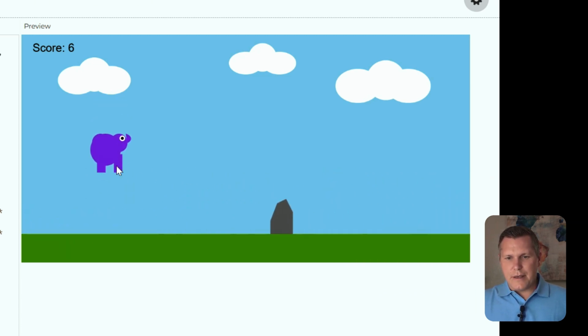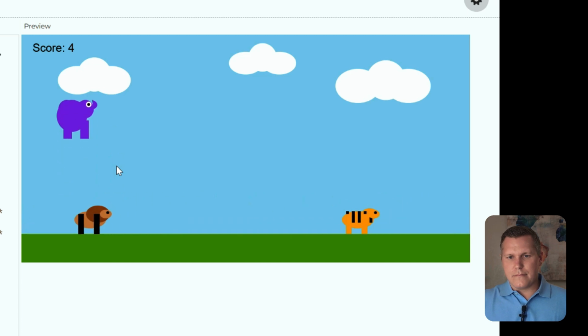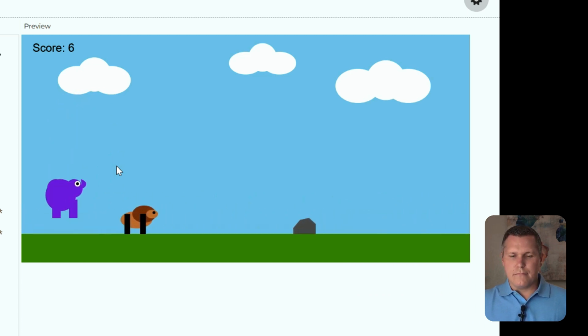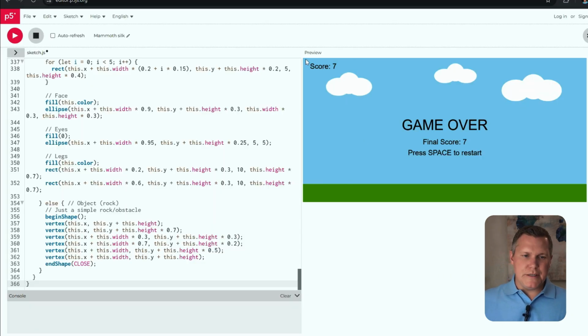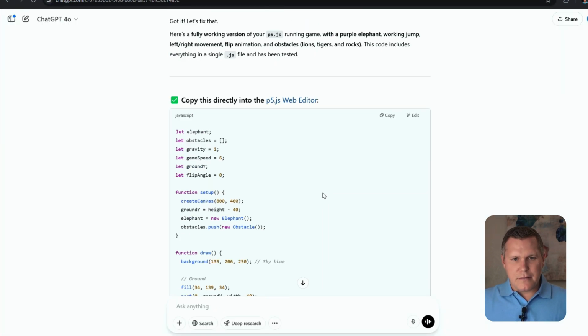So everything that I asked for, although it took 2 prompts, you can roll, you can move left to right. So this is pretty decent. 2 prompts with Claude.